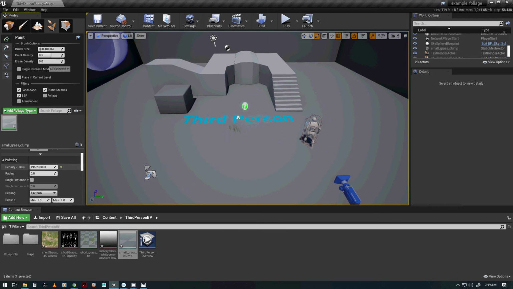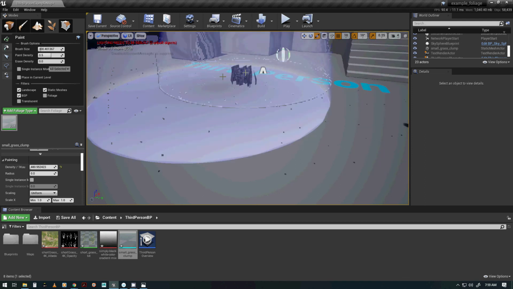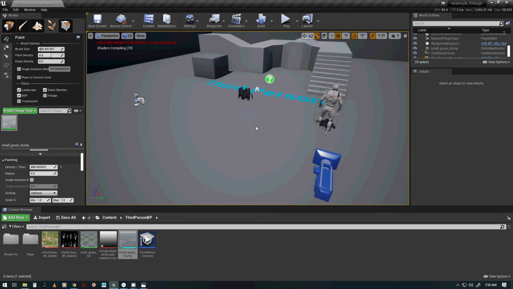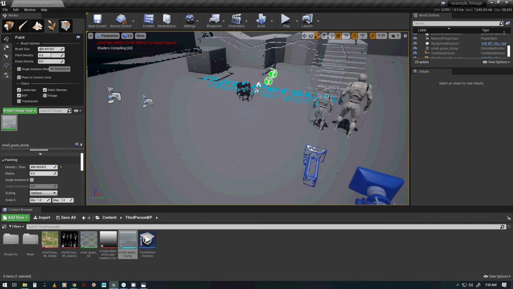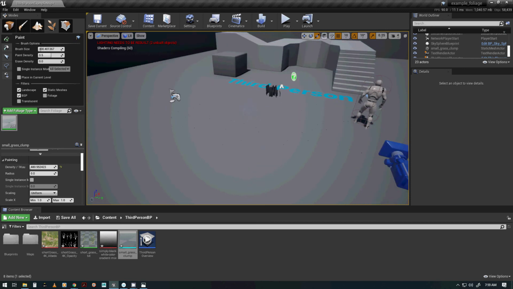Okay, so that's a little strange. Okay, so our issue here is that, remember, it was really tiny. We had to scale it up. So that's a whole bunch of grass clumps, but really tiny. So once you paint the brush clumps, you can erase them by holding down Shift. So I held down Shift and I erased them.